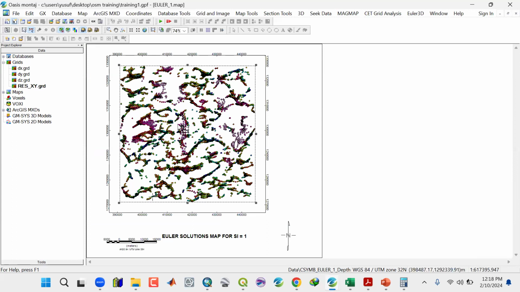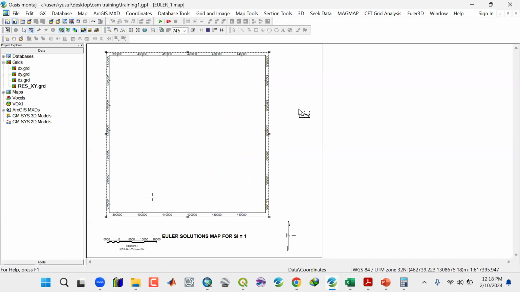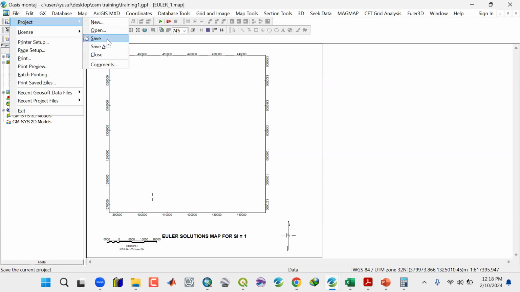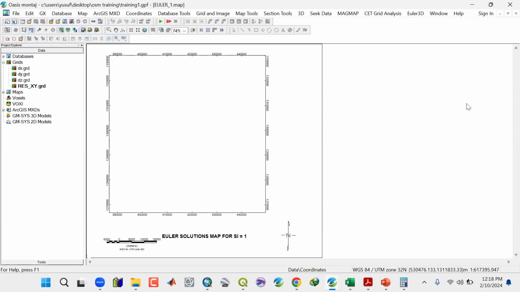I can see a line here, I can see those lines can be contact, can be a dike, and the rest, you see them? But these ones you see here are actually not how it's supposed to be. Let's go here and just delete this one. We press delete on our keyboard. Then project save.